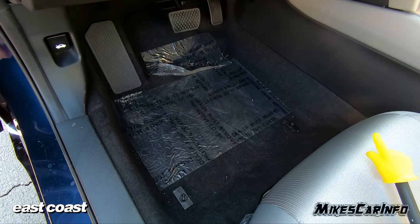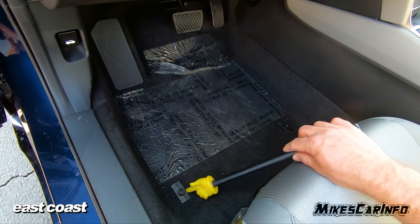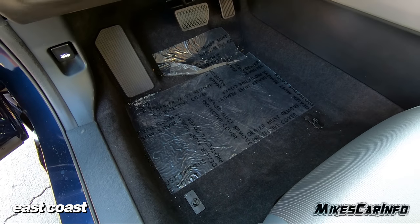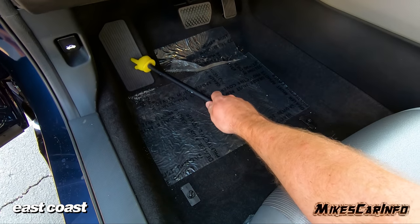So here's the floorboard in front of the driver's seat. Now the floor mats aren't in place, but you can see they hook in here in two places. There's your accelerator and brake pedal. You also have a footrest here.